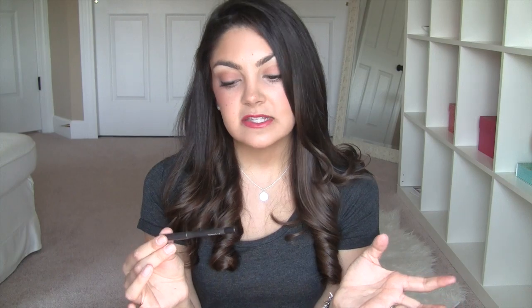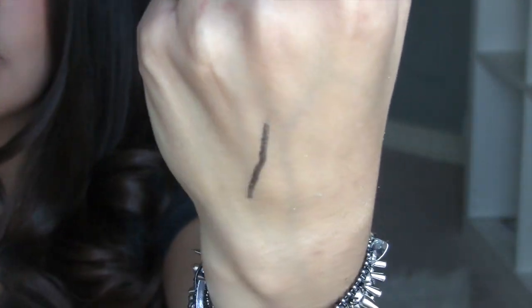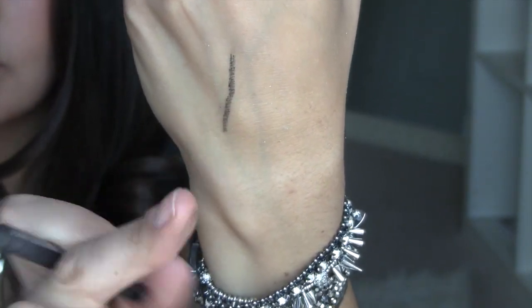Another favorite has been this eye pencil from MAC, which is funny because I'm usually someone that never wears eye pencils. I have a ton of them but never use them. For some reason I reached for this one day and I've been hooked ever since — I haven't used any gel or liquid liner this whole month. This is the shade 'Engraved,' which is just black. I use it on my top lash line, dot it in, then smudge it with a pencil brush, smudger brush, or even a Q-tip. What I love most is it doesn't transfer or smudge — it sets, but it's not so creamy that you have to worry about it getting everywhere, like the Stila eye pencil. It's just a very good medium.